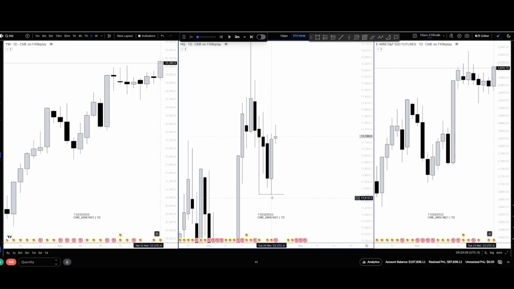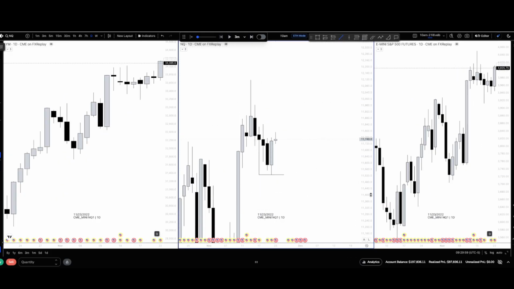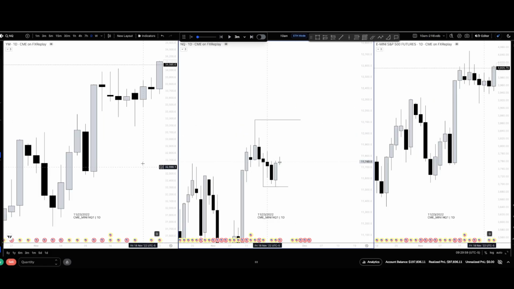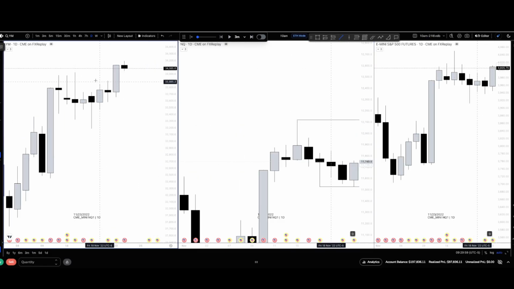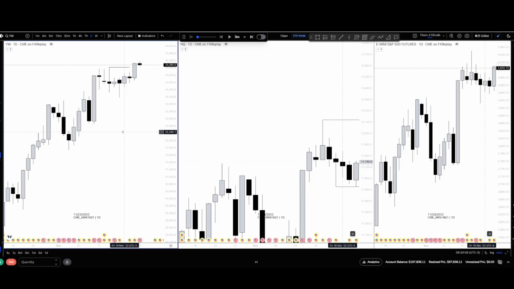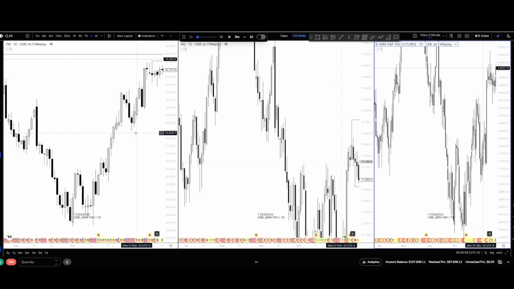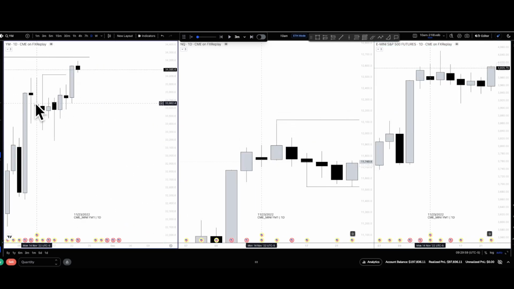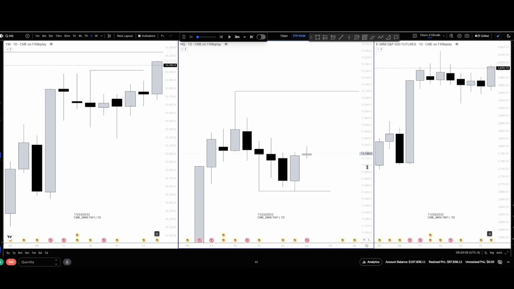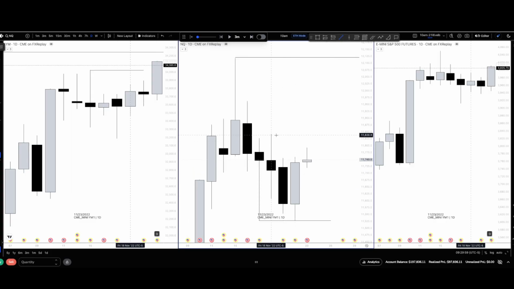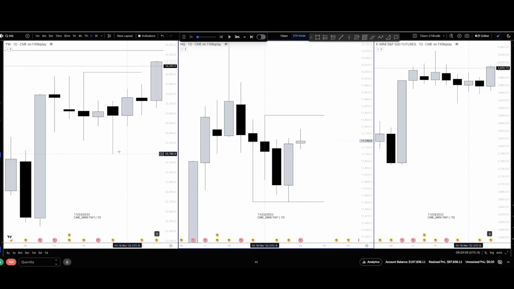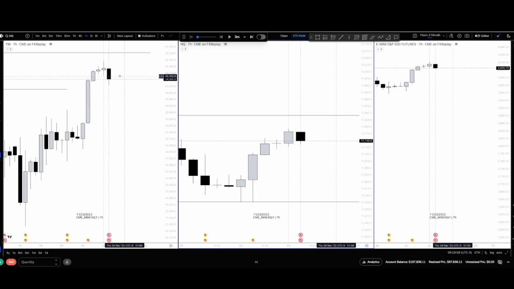We take notice of this daily C2 pressing us upwards right now. My draw on liquidity is going to be considered this high. We are very heavily decoupled at the moment as YM is ripping up higher and NQ is just struggling, honestly. Very difficult market within these past couple of days. It's just a lot of accumulation going on. We do have that daily C2. I want to go from range low to range high. That is considered my draw on liquidity.